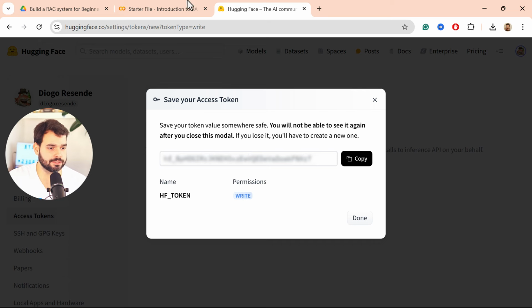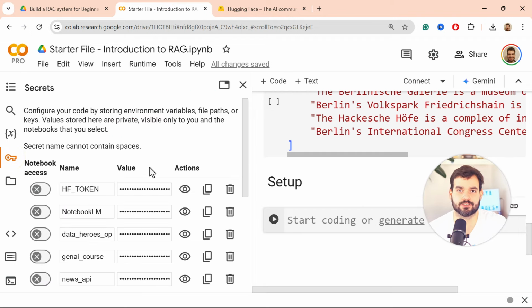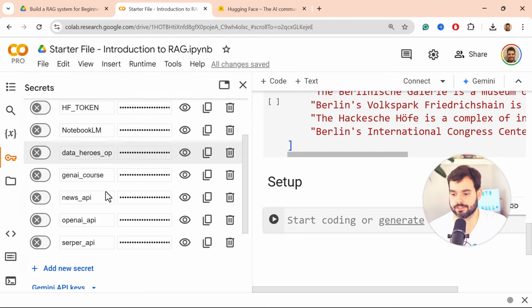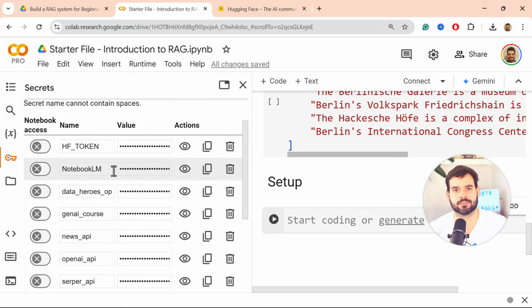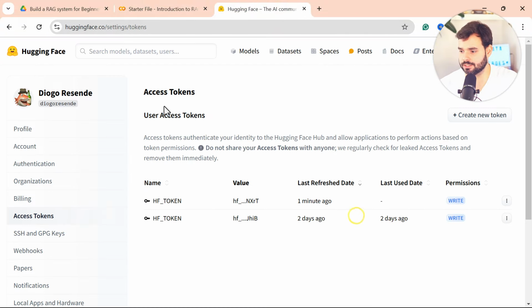Then you copy it, go to your starter file, and store it here as a secret on Google Colab. These are API keys that are safe and they go from notebook to notebook. So this setup, in case you use Hugging Face again, you just need to do it once. Then you can just go with one notebook after the other. I'm going to activate my HF token, so I'm going to click here on done.